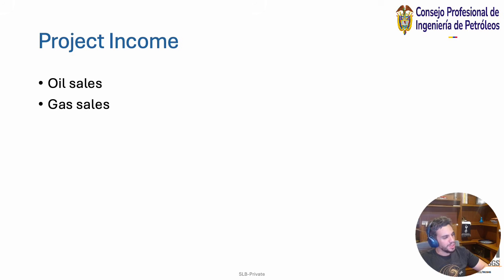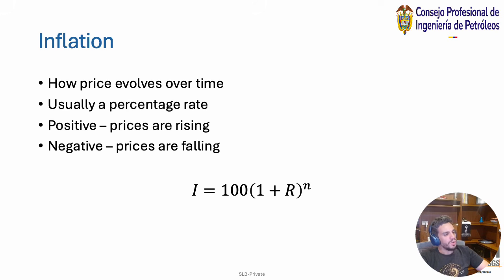So when we've talked about the expenditures, we can move to the income, and you can translate the income to oil and gas sales, right? The oil and gas sales are how much money I can essentially make at the end of the day once I produce all that oil. When we're talking about income and costs, we need to be familiar with some terms.